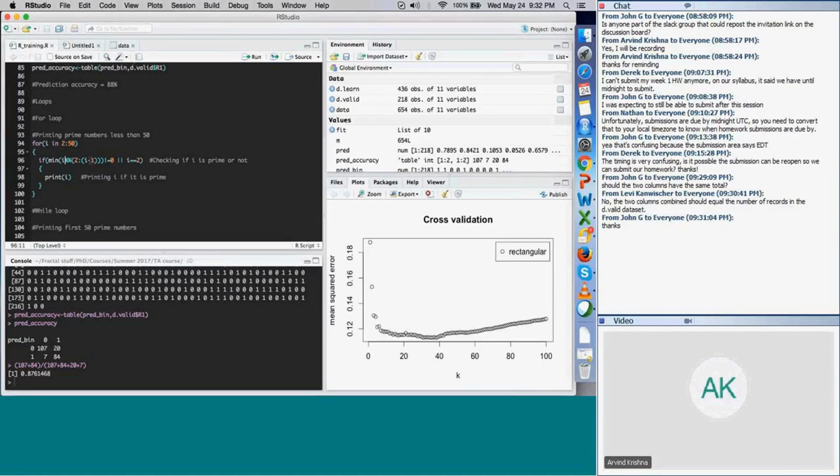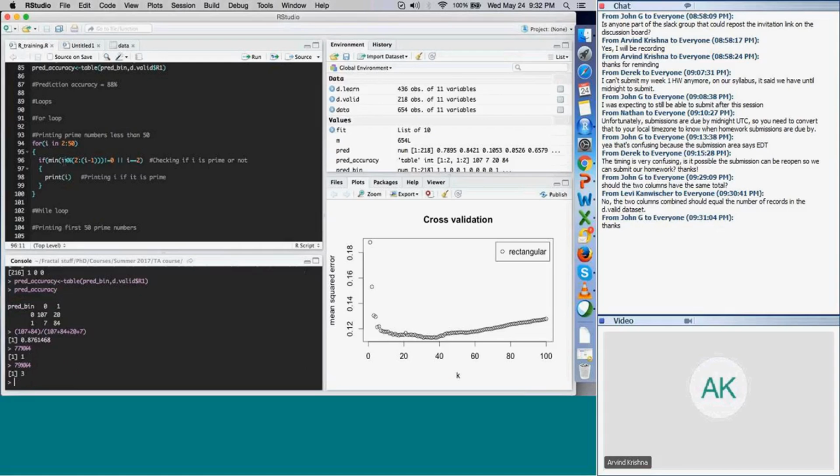for two numbers. Suppose I say 7 %% 4. My remainder is 1, and 79 %% 4, the remainder is 3.